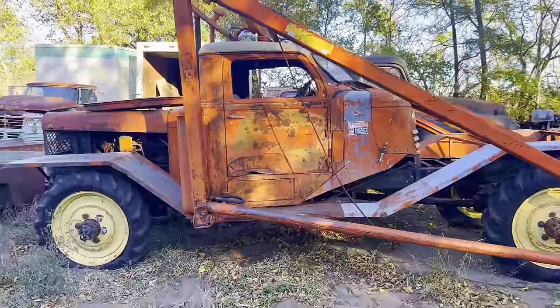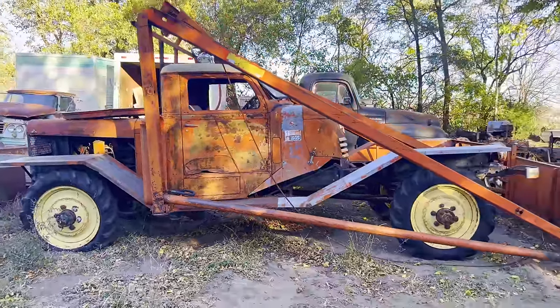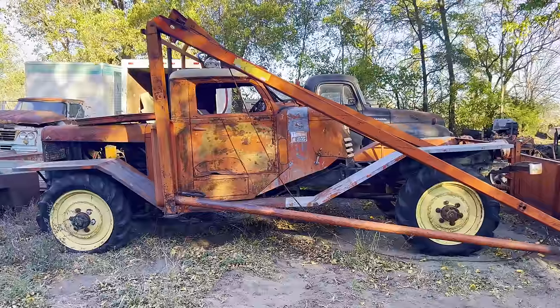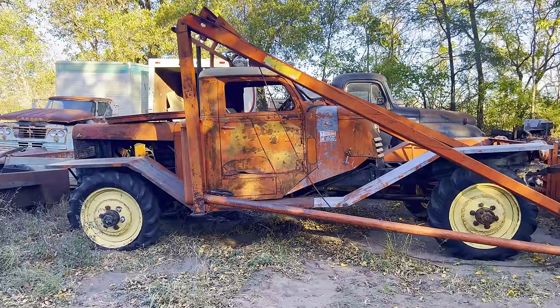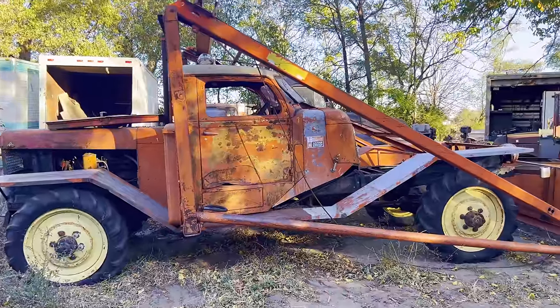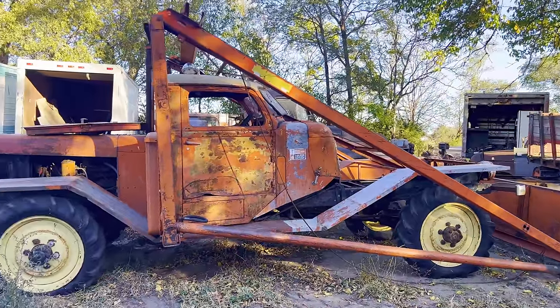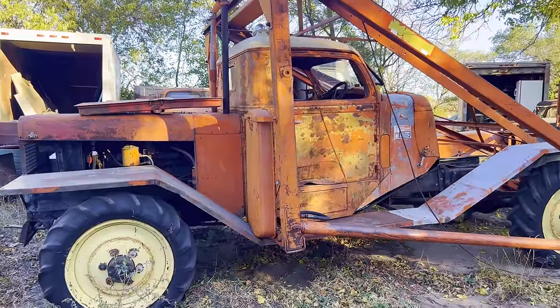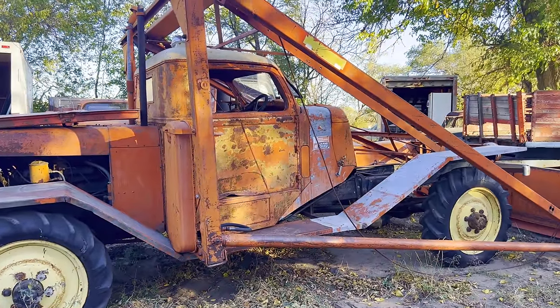So like I say, I don't know if I want to actually do something with this, make some sort of yard buggy out of it, or if I'm just going to go ahead and sell it. Like I say, there's a lot of different things I can do with it. I'm not much for working on vehicles. It's not something I've ever really been into. I like tearing stuff apart and then paying somebody else to work on vehicles. So if I do fix this up and do something with it, I'll have to rely on people like Sean or people like that whenever they have time to come help me with it.